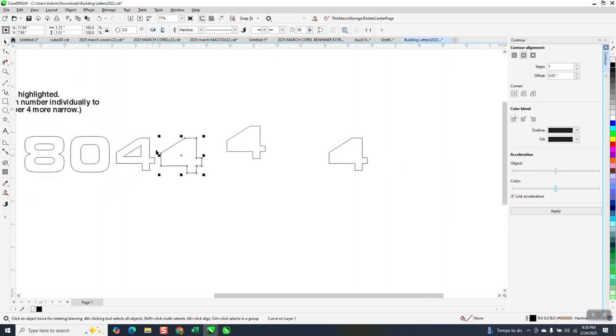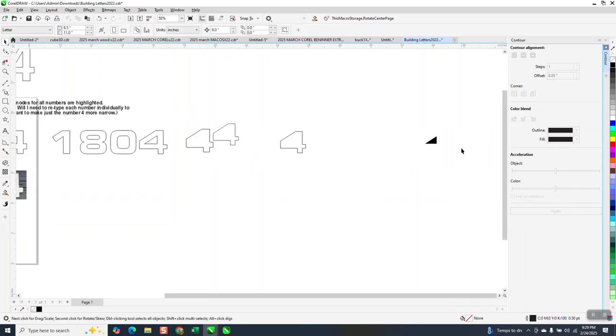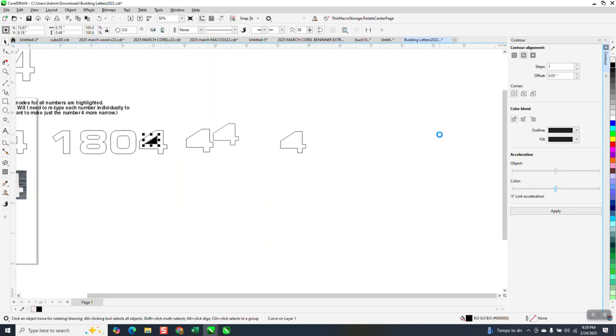So if you wanted it all the same, this 0 is as tall as 1.55. So with my ratio locked, I'm going to go 1.55. And that made, I wish I could have had the old 4 back.